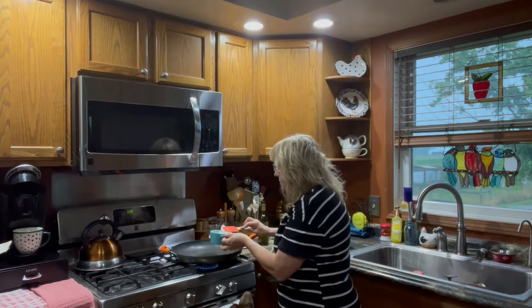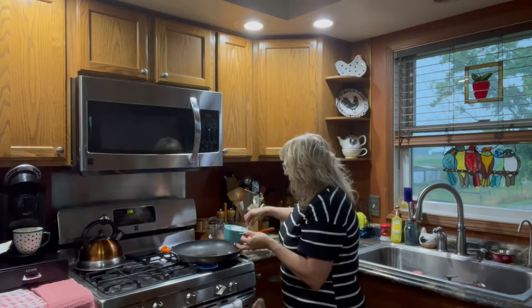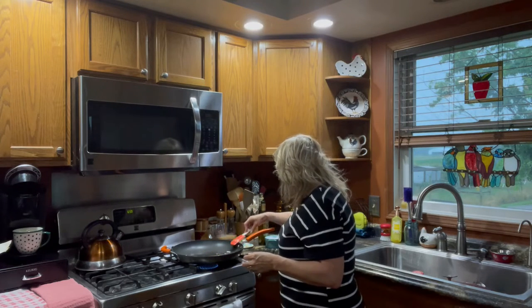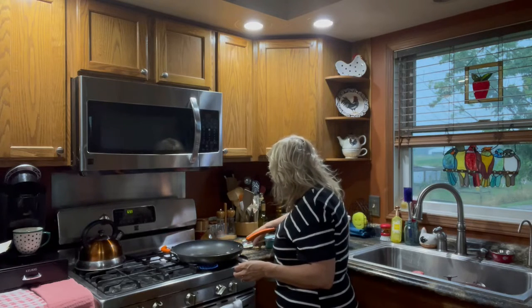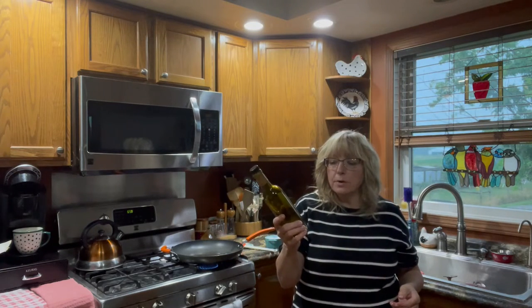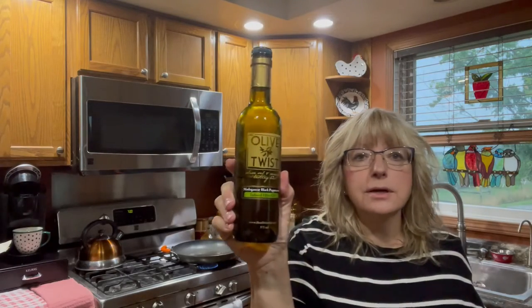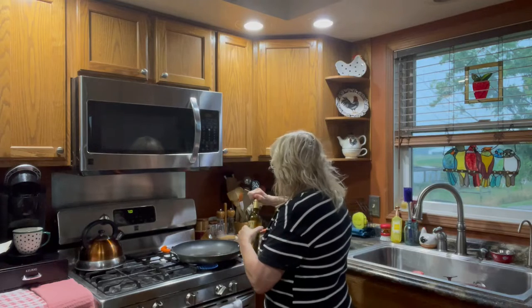Now, maybe that's a little too much in here. I'm having trouble with the tripod today, but we'll do it like this. This is optional — you could use any kind of olive oil or you can just use more coconut oil, but I have this. It's Madagascar peppercorn black peppercorn olive oil. I think it will give it a really good flavor, so I'm going to put about a tablespoon of this in there too.